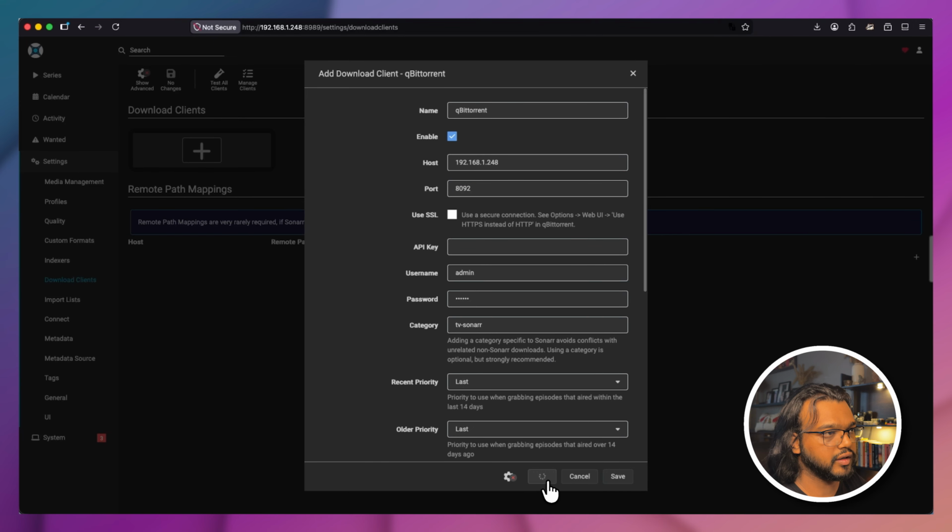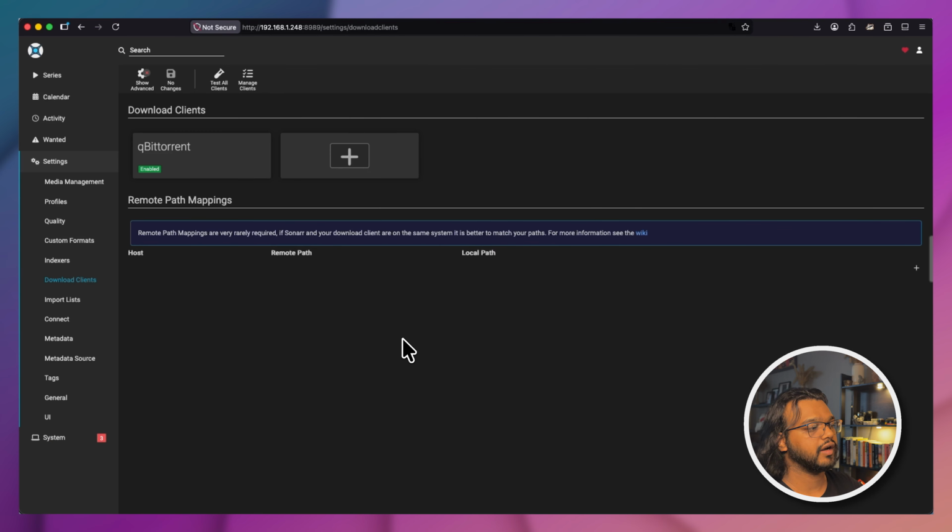Now let's test it. It's working. So let's save it and we are done. Okay, our setup of qBittorrent with Gluetun to Sonarr and Radarr has been completed.